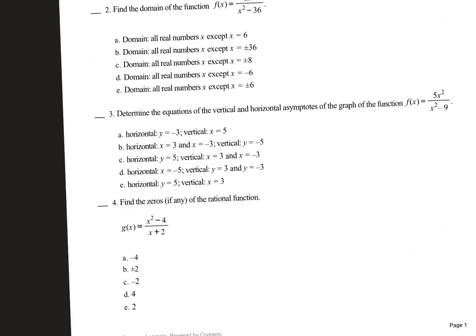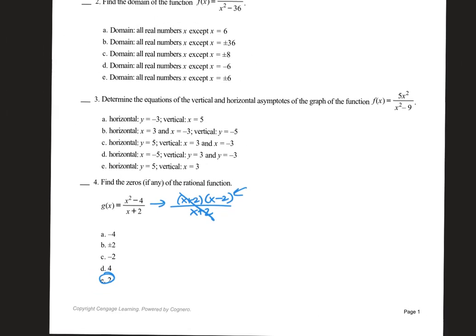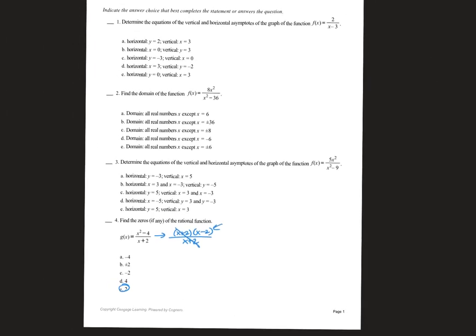For number 4, when you see zeros, this one has a hole in it. You're not going to have one with a hole in it, but that's why one of the answers gets canceled out. What happens in the top is you would factor it, and in the bottom, the x plus 2 cancels, which means the negative 2 goes away, and all you have is positive 2. That's why that's happening. But you won't have a hole on the midterm or the final, so you don't have to worry about that one.